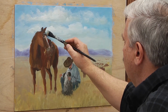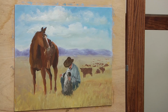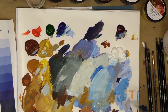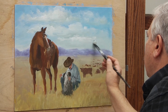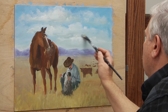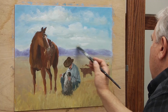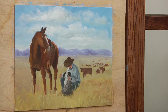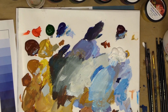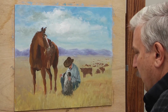Of course, we'll have to push the horse right back up into there. That'll put some more commanding interest into the horse. And then we get a little smaller, dragging it back here, dragging it back down and back, and maybe a bit along the horizon line. There, something like that. Very soft along the horizon line. Purple cloud, a little more light. Get rid of that grungy there a little bit.